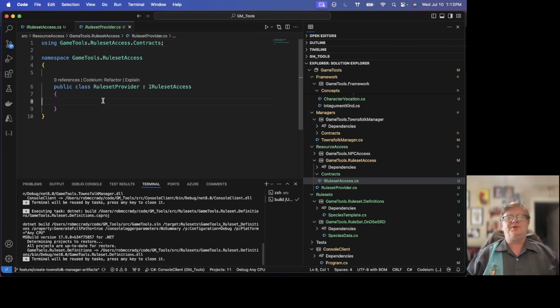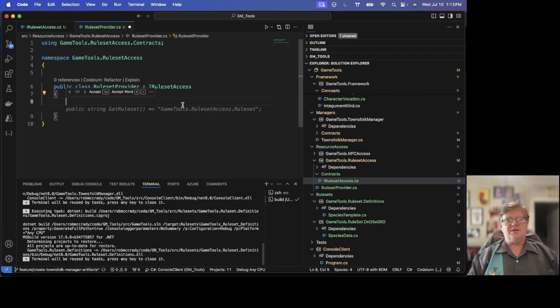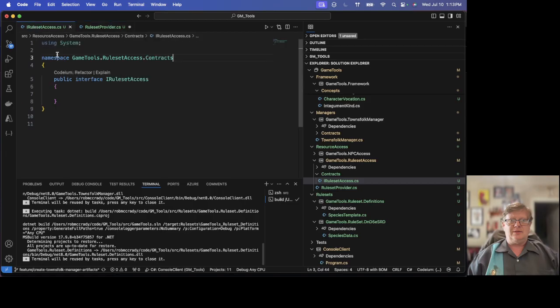So what does a RulesetProvider do? Well, it doesn't necessarily get a rule set, but yeah, we'll discover these operations as we go.